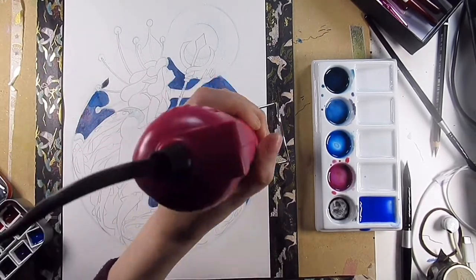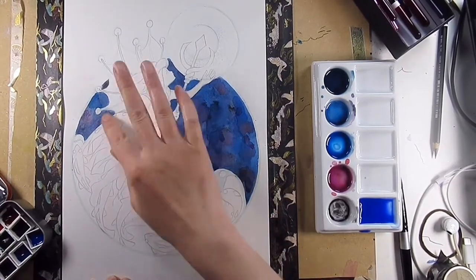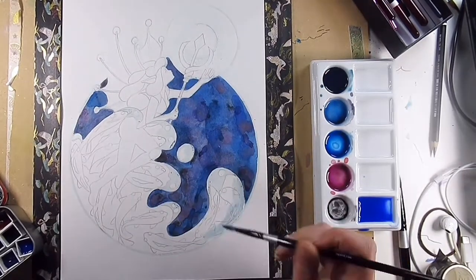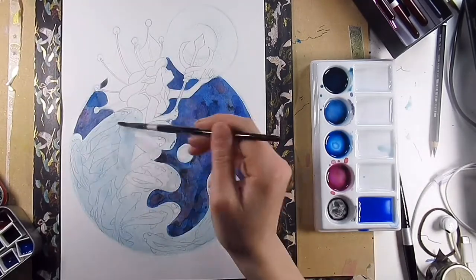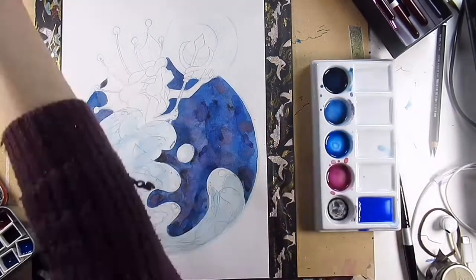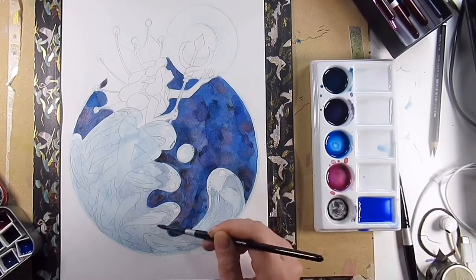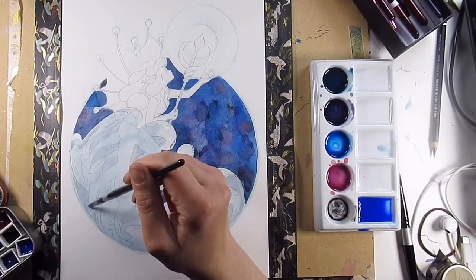I liked that texture approach, but I think it might have been lost a little bit with watercolor if I'd just done a flat layer. So we've got some nice textures there for that night sky. For the waves I'm also doing a wet-on-wet technique, but I wanted to just add a colored tint down to differentiate between the two.